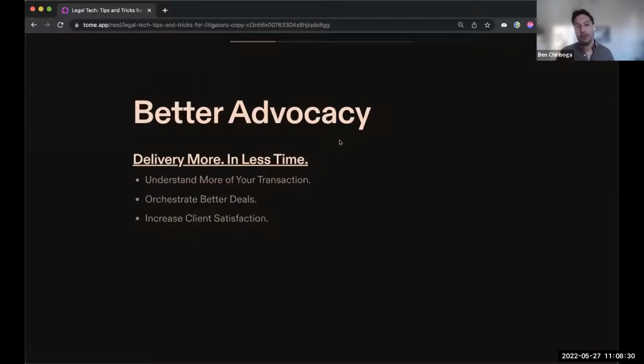What we're going to go over, these categories for legal tech transaction technology specifically, will really allow you to do a couple things. The first is understand more of your transaction. Go deeper into your deal by really seeing and making sure that you are seeing all the contracts, all the relevant documents that might be necessary, and able to go through them and sift through them very, very quickly. The second is orchestrate better deals.